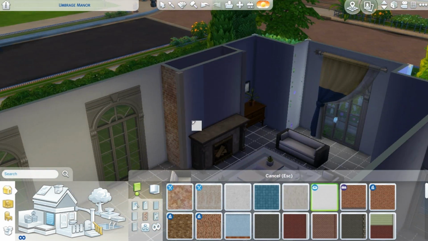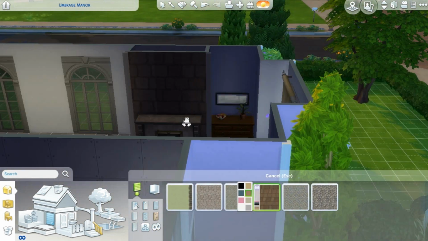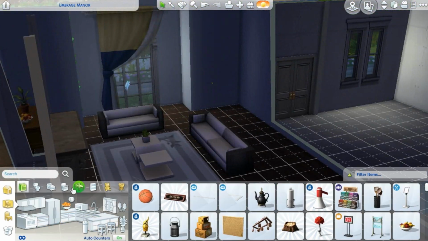So I ended up wanting to have a feature wall here, and I don't even know if I kept the feature wall in the end. I think I did. You'll have to look at the ending images. I think I actually did end up adding in the feature wall.